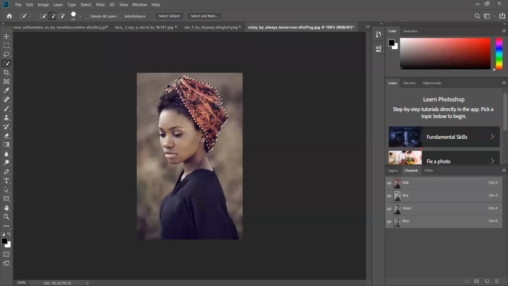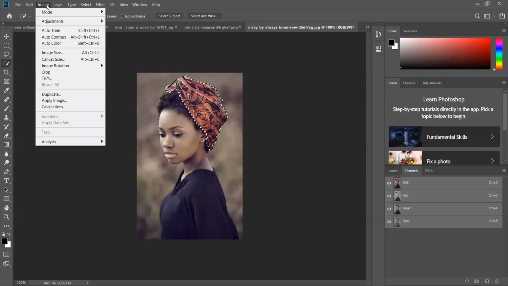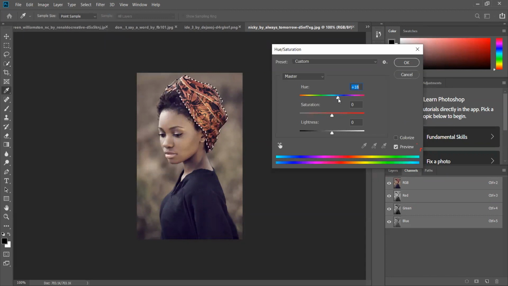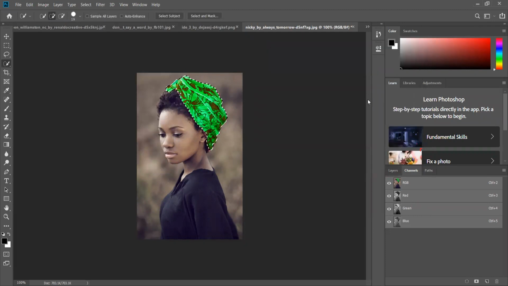So once you have seen that you have selected it perfectly, then go to Image, go to Adjustment. These options that you see can do for you anything that you want. Just take time and find out. There is Color Balance, there is Black and White. I'm selecting this because it makes my work easy. I've just changed the close up, okay, and then you have it done.